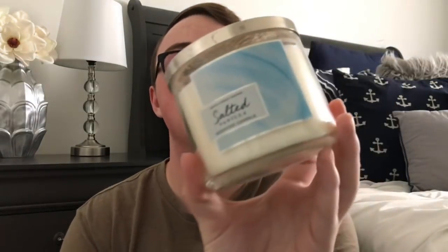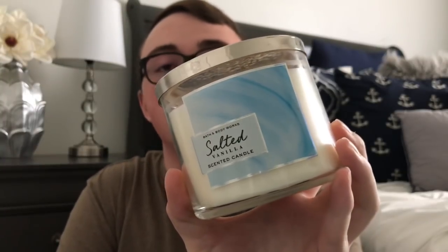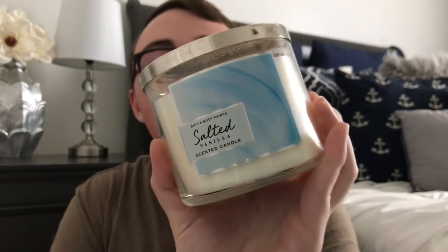So the next candle that I got for 75% off is Salted Vanilla. This is a collection that came out for the last semi-annual sale, December of 2017. Had that hammered lid, there's beach sage and mint and stuff in this collection. It went 75% off, which was super surprising and awesome for me because I remember last Christmas I always had this in and out of my bag, and I was like, oh, do I need it, do I not? But I finally got a chance to get it, so this is a very unique scent.